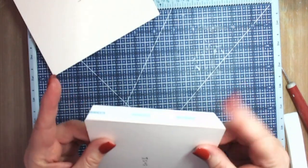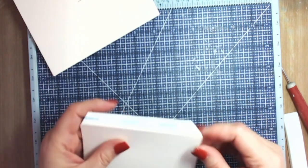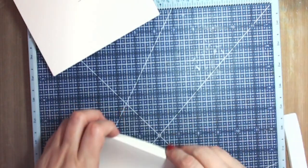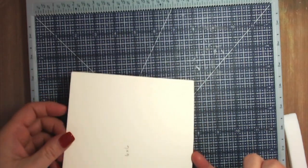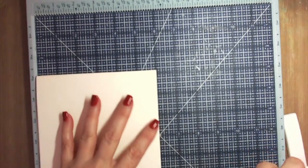And then I did angle the corners on this one. I was thinking I might make the page a little different, but you don't have to, again, because it'll get covered with the pattern paper. So again, make sure your page is right side up. Both your openings are on the right, on both the right and the left.